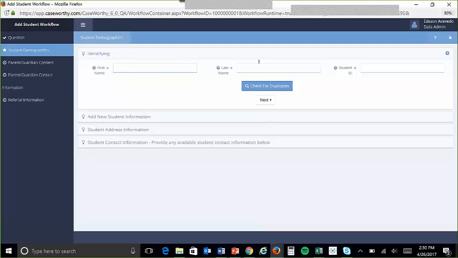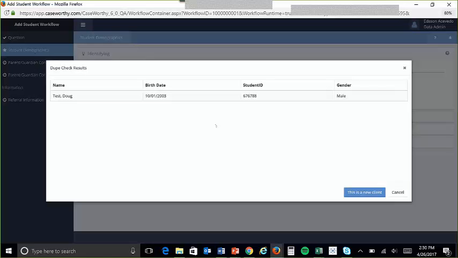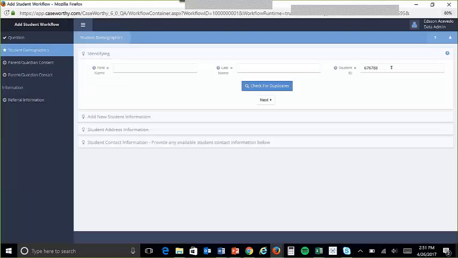In this case, because student ID is a unique number per affiliate within our database, I will enter the student ID that I'd looked for earlier, which belongs to Doug Test. I will check for duplicates, and you'll notice that Doug Test pops up. He's already in our system. If I chose to do this as a new client, it's going to fail me later. We're not going to expose that necessarily to you. We just want you to understand that because student ID is a unique number, it will not allow this to go through. However, for today's purposes, we'll create a brand new student that we don't have.